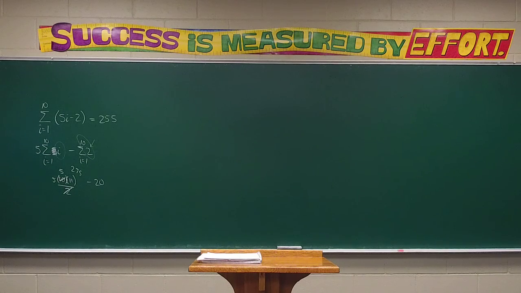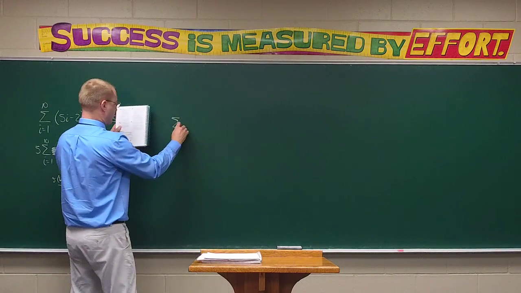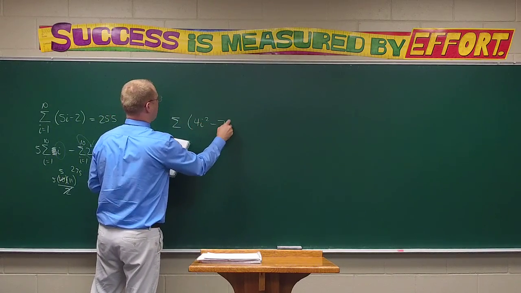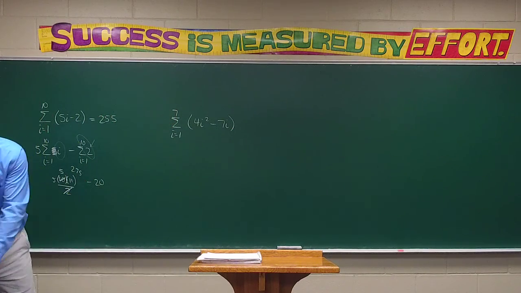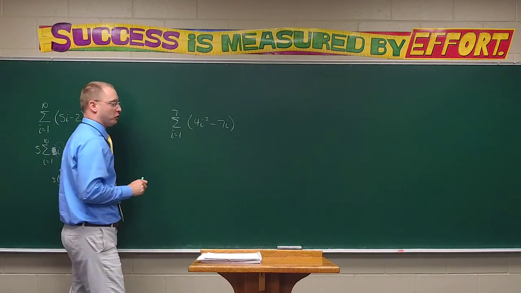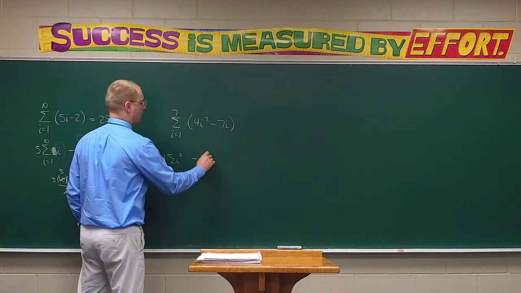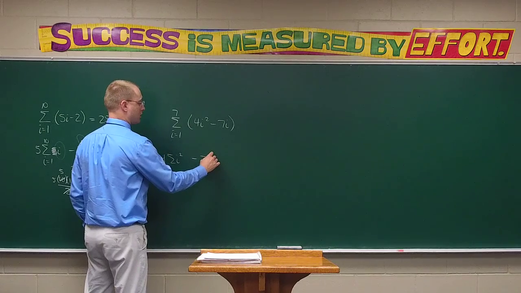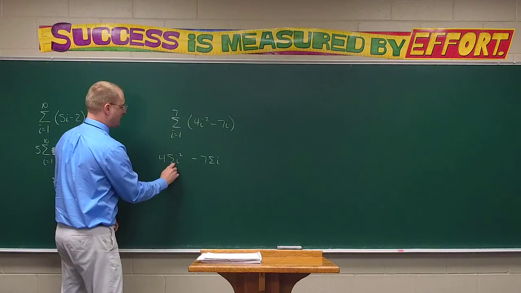And again, hopefully if you did do that homework, or if you paused the video long enough to work it, you got 255. Looking at number 6, we have the series of 4i squared negative 7i from 1 to 7. Again, we need to split this up. Let's see if we can do the full splits, plural, all at the same time. And Maddie, I think, is up to the task. Maddie, give us the full splits. 4 times the series of i squared minus 7 times the series of i, in each case going from 1 to 7.